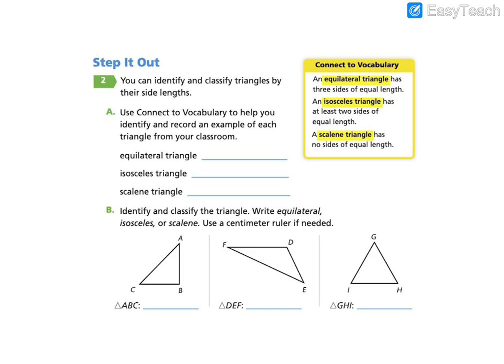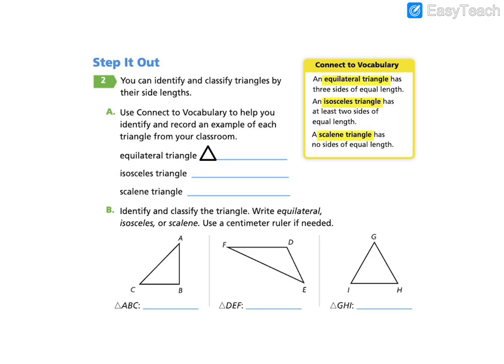All right, so we're going to start with an equilateral triangle. An equilateral triangle has 3 sides of equal length. So an equilateral triangle, I feel like, is kind of what we think of when we think of a triangle, right? It's that perfect little pattern block triangle. So some of us, if we're in a classroom, a pattern block might be a good example of a triangle that's equilateral in front of you. But go ahead and look for a triangle that is equilateral. Great. Let's go ahead and do the next one.